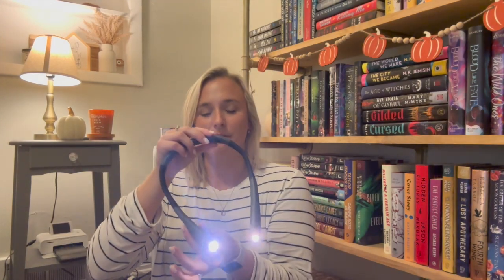And I absolutely love that you can choose the brightness of your reading light, because my eyes are so sensitive to light. I don't know what the problem is. So I like that I can put it on a low setting, but still be able to see the book I'm reading. I just absolutely love this thing.